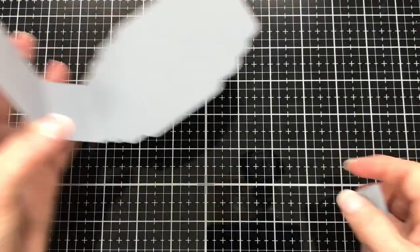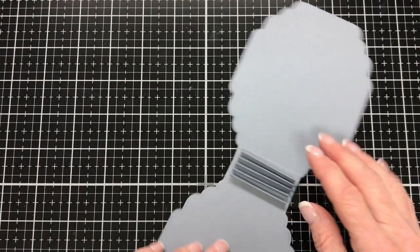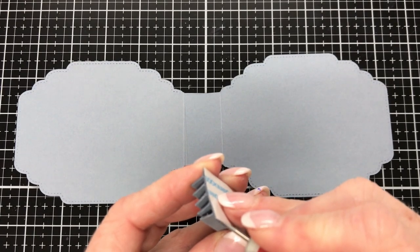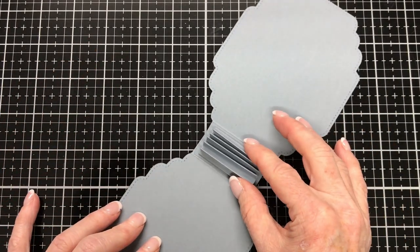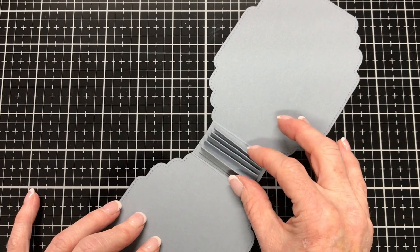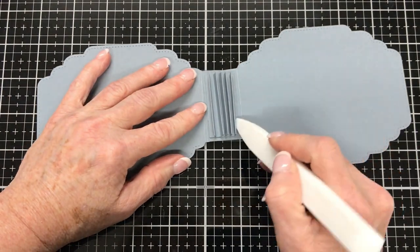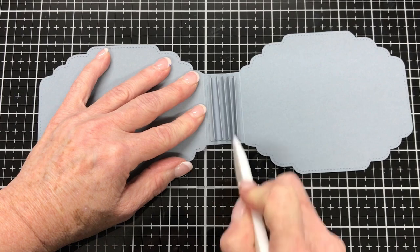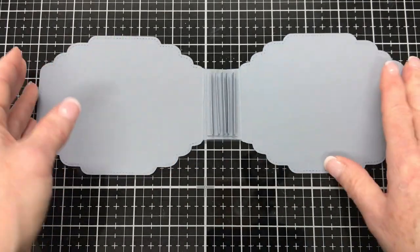I'll bring in the front and back cover now. We're going to put double-sided tape on the page holder part, and that will get attached to the spine of the book. I'm going to go ahead and put double-sided tape on the back, take the release paper off, and position it in the spine part of the book — which is between the front and back cover — getting it central before pressing it into place. I will burnish this really well. That's nearly the hardest part of the book done.